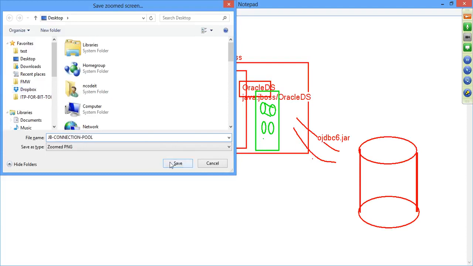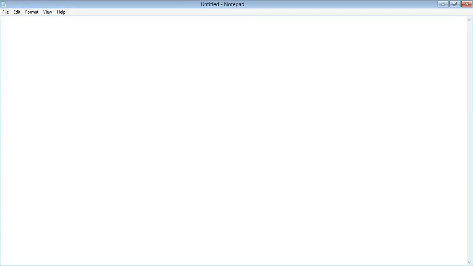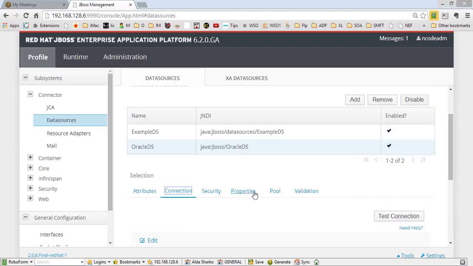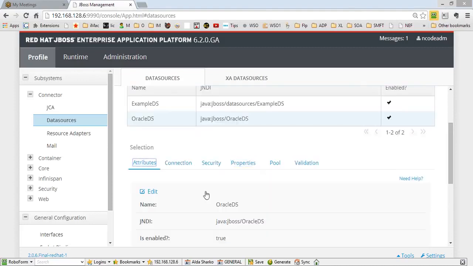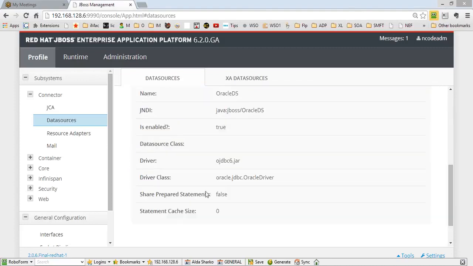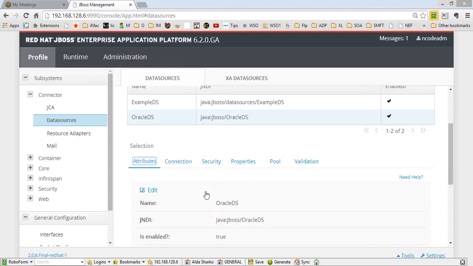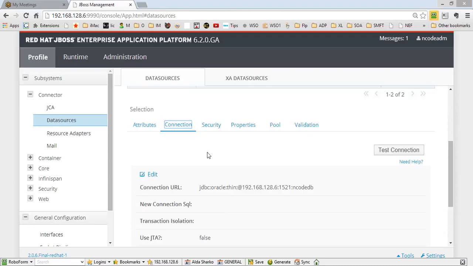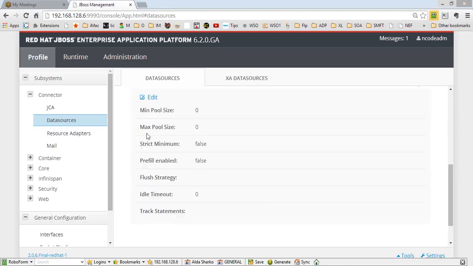So if you see it in the standalone.xml, let's first look at the console. In the console, you see this one, connection properties, or attributes, sorry. Connection secure pool, see this one.